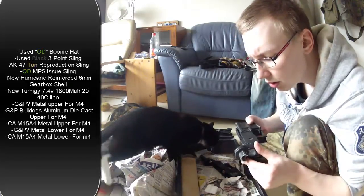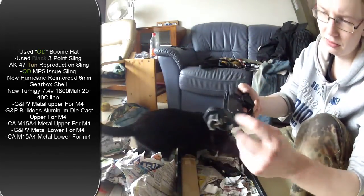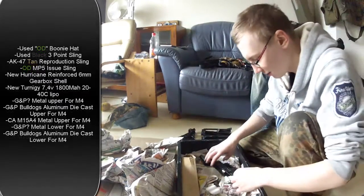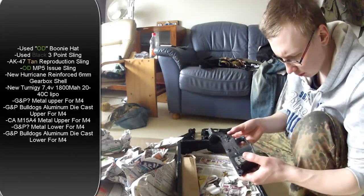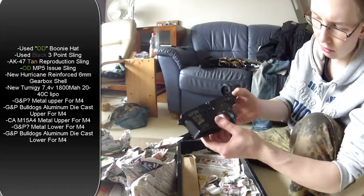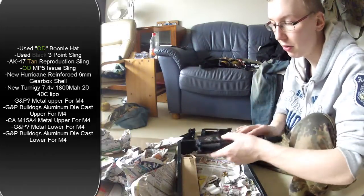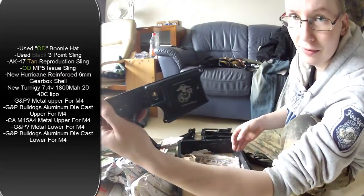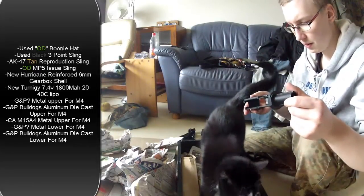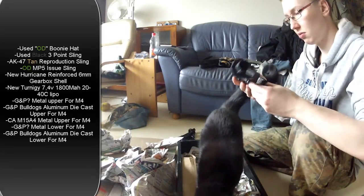Actually, this looks pretty damn good. Again, cat. Yeah, it's probably there, but that can be fixed. I can't see. Okay. Go away. Well, what about this one? Yeah, it's marine bulldog's body. And it's only broken here. So, this looks damn good. This probably goes for my own gun. Semper Fidelis. That's nice. And it's pretty much in perfect condition. Except that there's not so much stress going in there. Yeah, that's really nice.